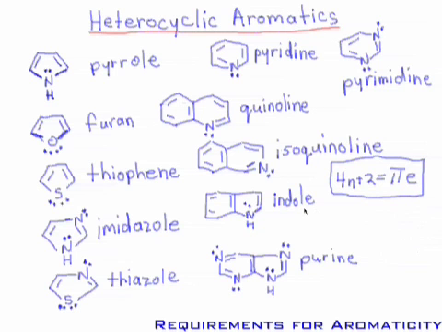If there's a double bond to the heteroatom, such as in imidazole right here, you cannot count the lone pair. The reason for that, if I draw this again, is when you draw the 2p orbital here, that 2p orbital on that nitrogen is already used with one electron making the pi bond. So the lone pair is perpendicular to the plane of the ring. That is, that lone pair cannot delocalize into the ring.